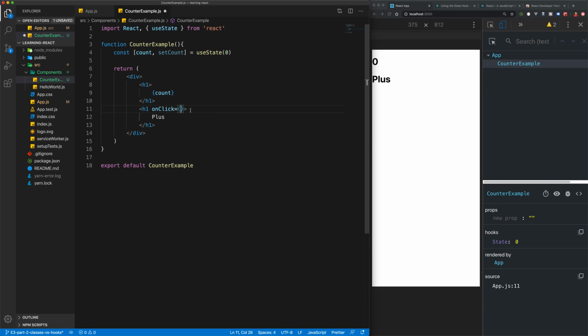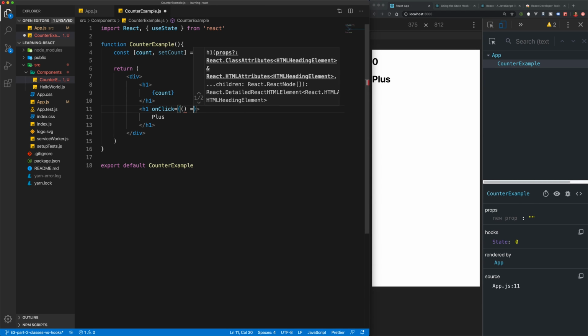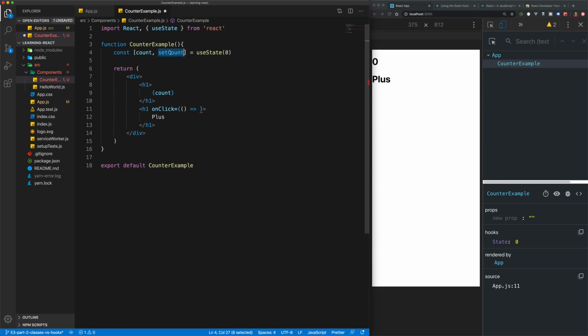And what this is going to do is it's going to use an arrow function. So this is just kind of the standard syntax for this. But we use an arrow function, and then we call the setter that we declared above. And then we provide this setter with a value. So in this case, if I wanted the plus button to increase our counter over here by 1, then I would add count plus 1. So that's going to use the current count plus 1. So if we save this now and go back over to the browser and we click plus, that increases our counter every time we click on the word plus.